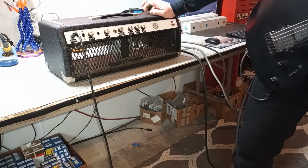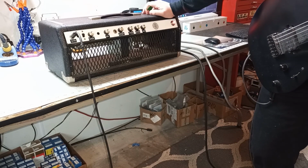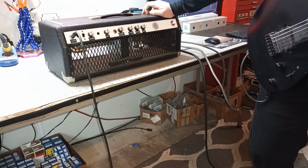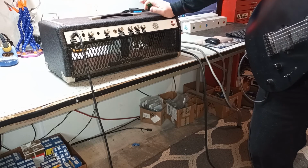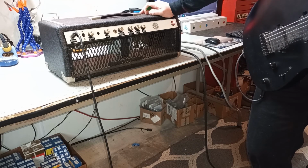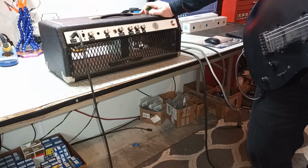Have an interesting little weird amp that came in. This, I think, used to be a Fender Bassman, and it came in. Client wanted some mods done to it to kind of modernize it. It was real mushy, unpleasant overloading distortion, just not very cool.